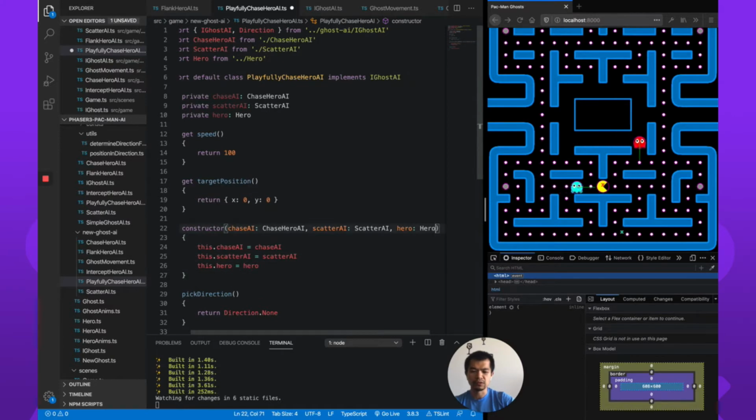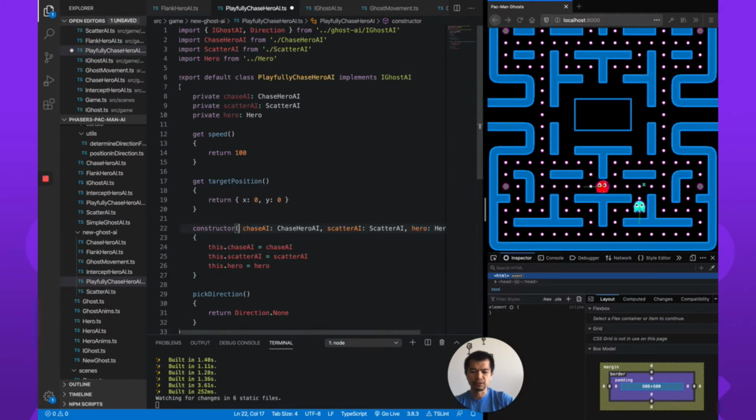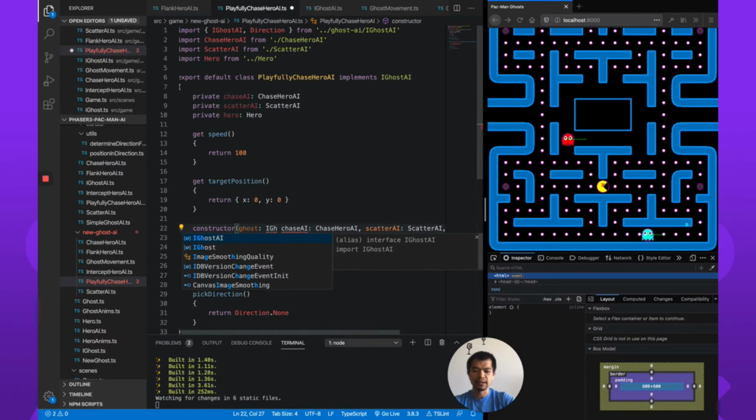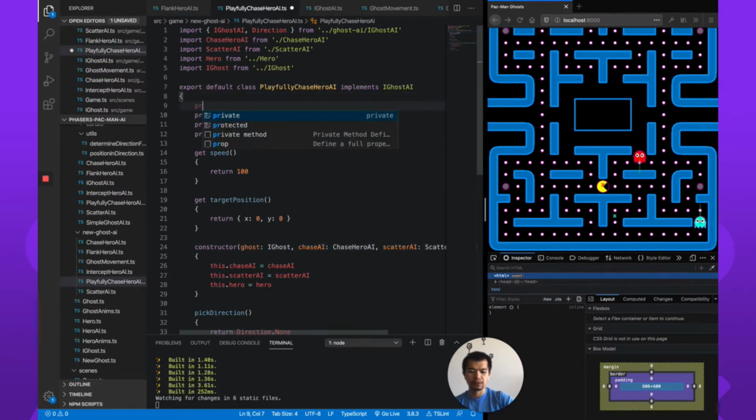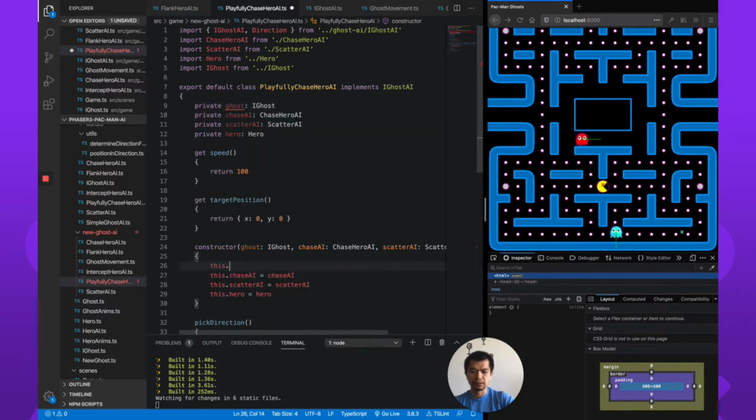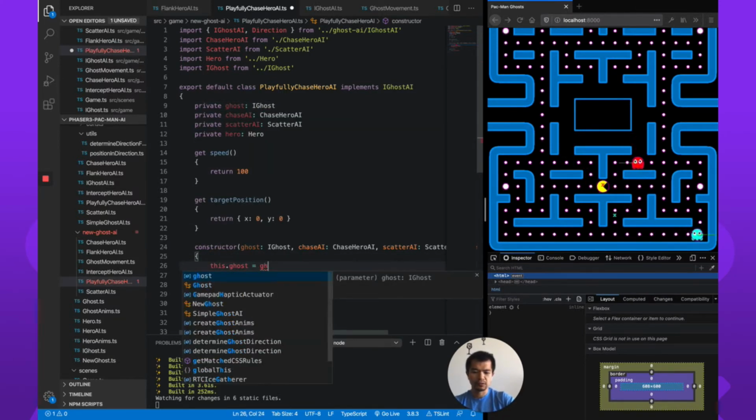So we'll also need to know the ghost. So let's make ghost first. The actual ghost that this AI is going to belong to. So private ghost. And then this ghost is ghost.